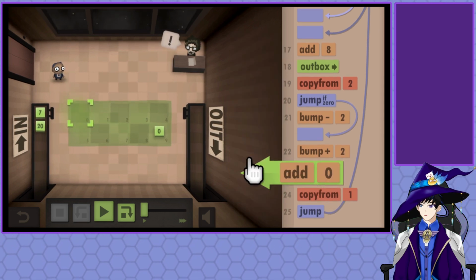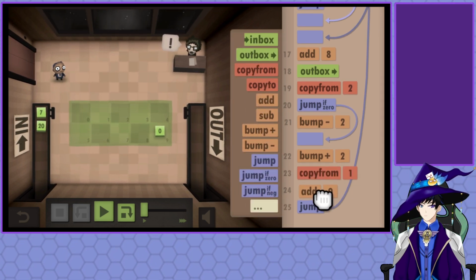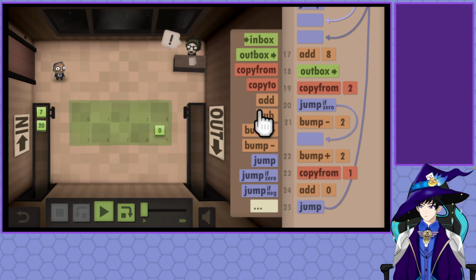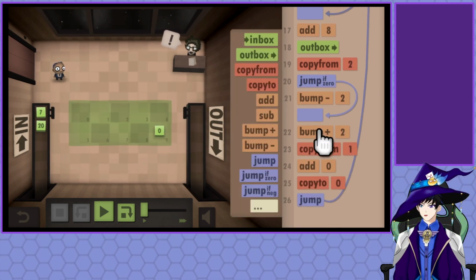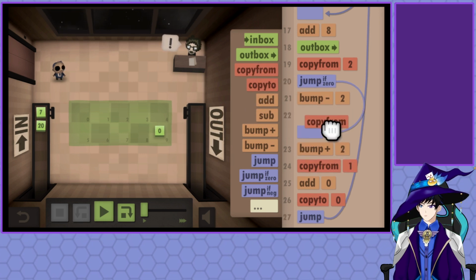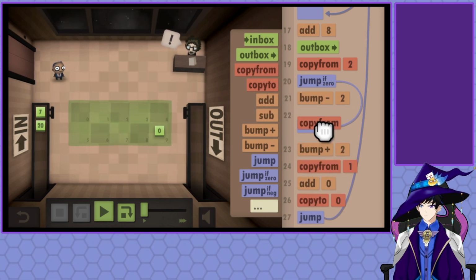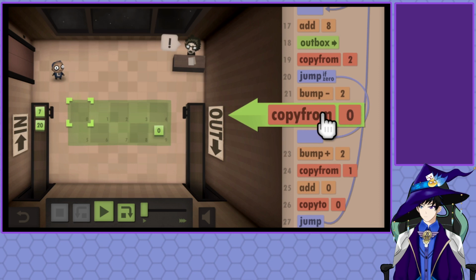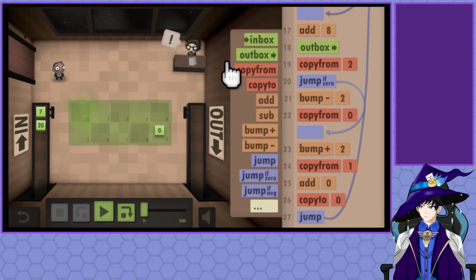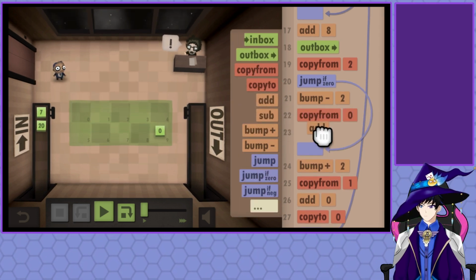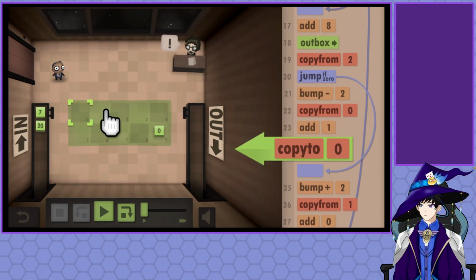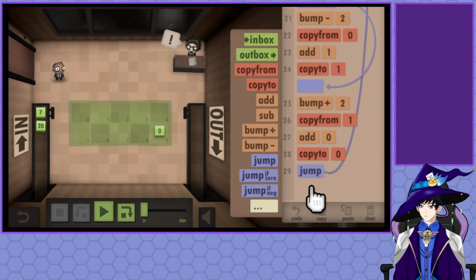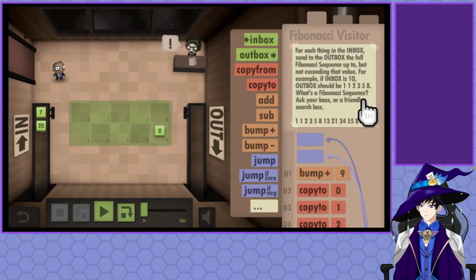Add box 0. And then copy to box 0. So essentially adding that number to increase the number by Fibonacci sequence. Copy from box 0, add to box 1, copy to box 1. And then after all that, I can jump back to the beginning.